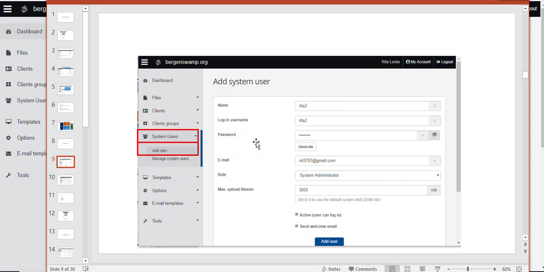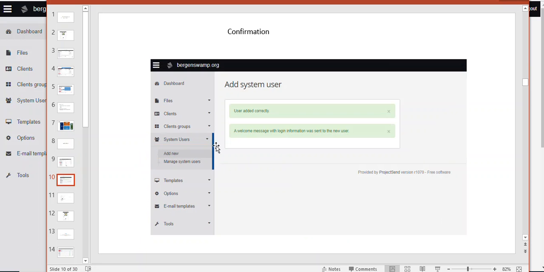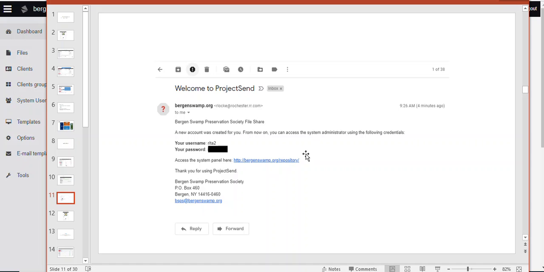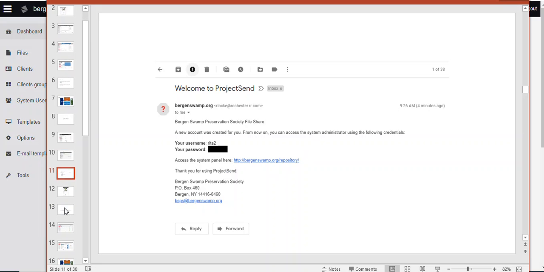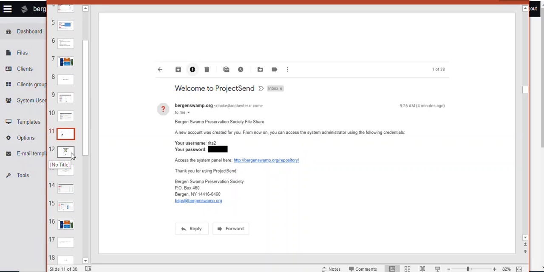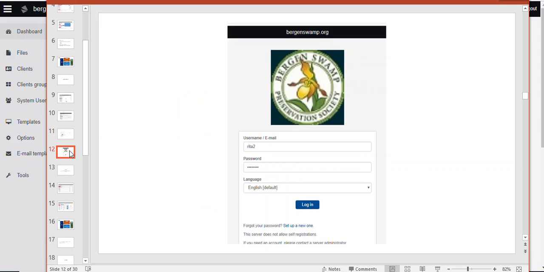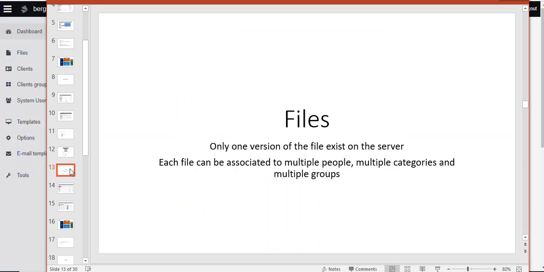I went to Add New and filled out the information. When you save, you get a confirmation, and then you're going to get an email. Please hold off adding new administrators. The objective for right now is just to get Andy, Bill, and John familiar with the interface and comfortable asking questions. There might be things we tweak.